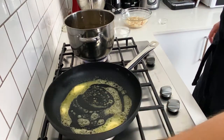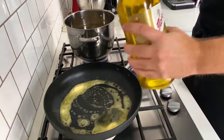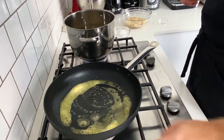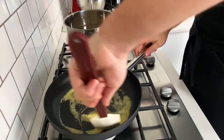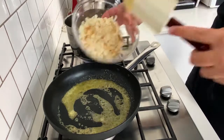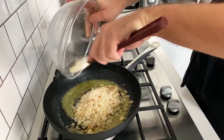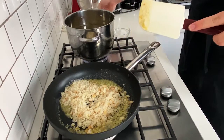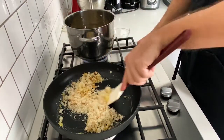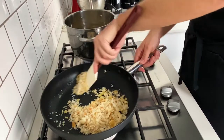A little trick you can do is add a little bit of olive oil into the butter, because it helps with the burning point — olive oil has a higher smoke point, so the butter won't brown too quickly. Now I'm going in with all of our breadcrumbs. I've put fresh bread into a food processor to make my own, but if you don't have any bread at home, you can just use panko breadcrumbs instead.